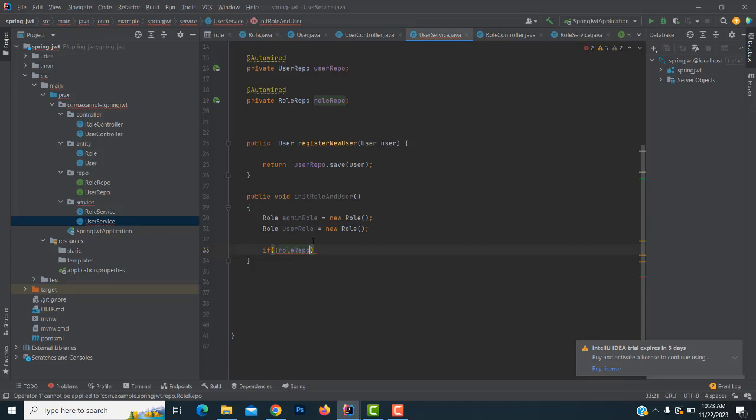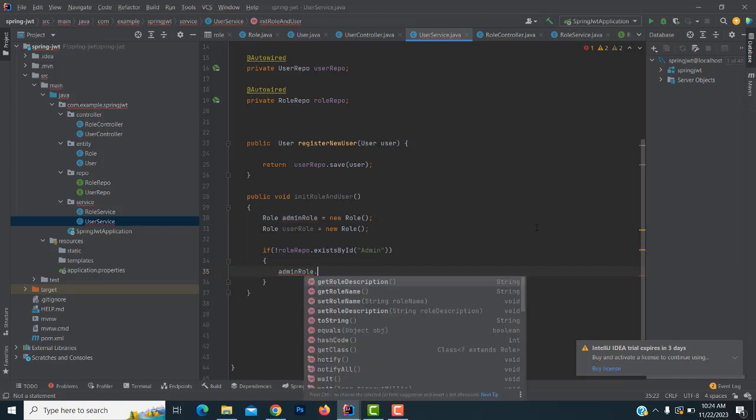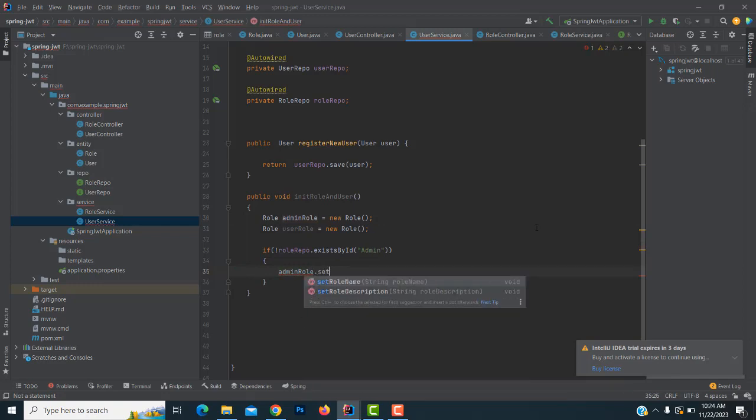repo dot exist by id. You have to write admin, open and close bracket. You have to write over here admin role dot set role name.